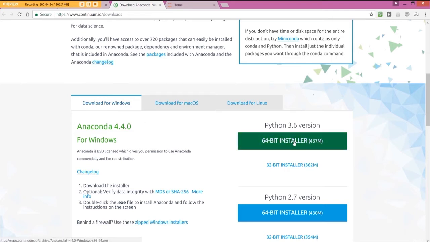So you can download the installer and then carry on. I have the Python 2.7 version, but yes, you can go in for the Python 3.6 version, and this will be your default Python version for your computer as well. And just run the installer once you download it and follow the instructions.